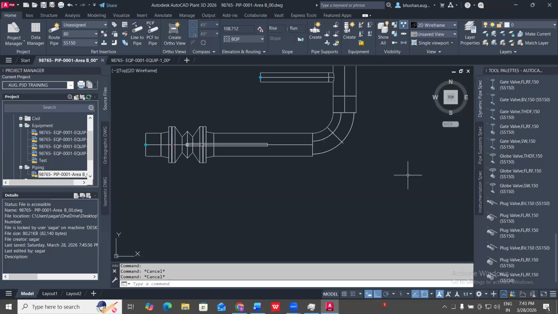Elbow is to change the direction, T is for taking the branch, right? These are the basic fundamentals of fittings. So when I have added the elbow, it would not show me the option of T.